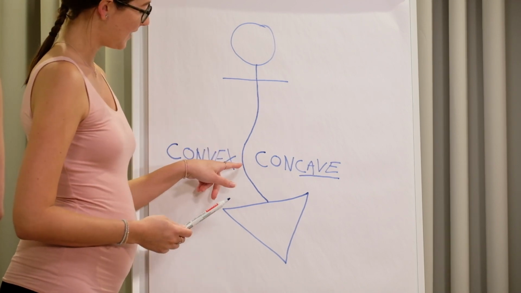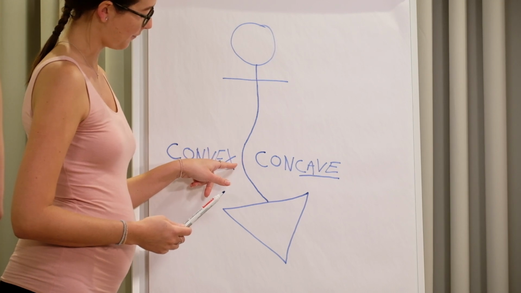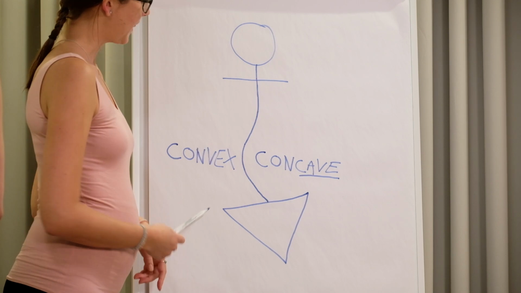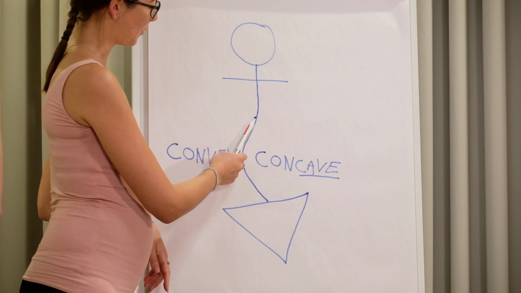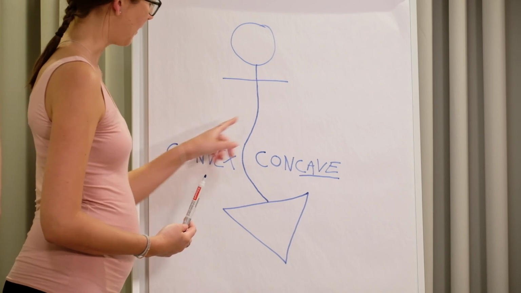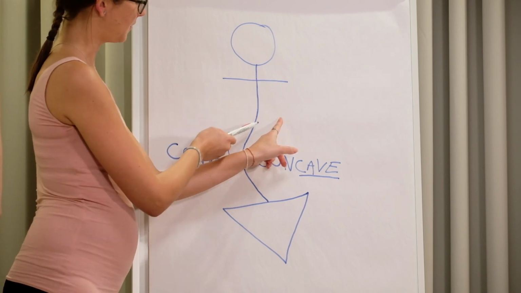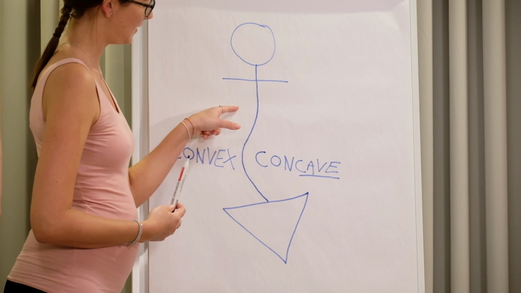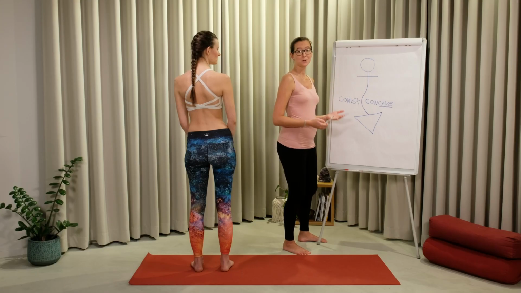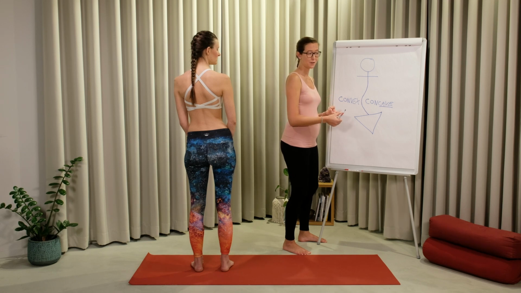Now for Kate, you can see that the apex, so the top of the curve, is approximately around here, so it's in the lumbar area. And then she has a little compensation curve here in the thoracic area. So here it would be the other way around. Convex would be here because you're on the outside, and concave would be here because you're here on the inside. I'm just showing this because in your case you might have, for example, a double curve, or your curves might be a little bit bigger. So it's good to know this for both of your curves if you have them.